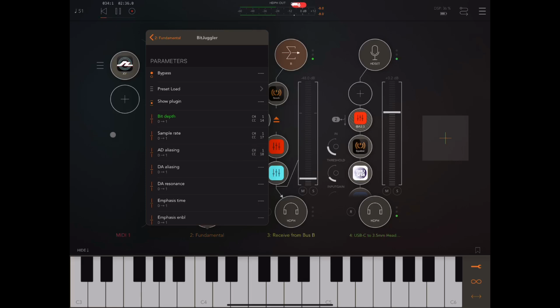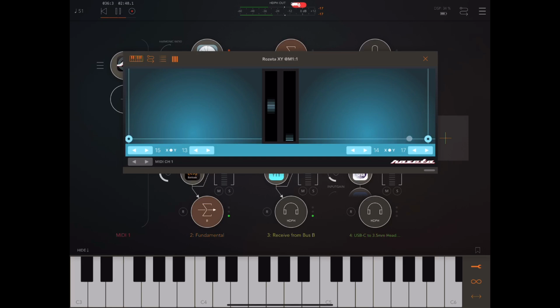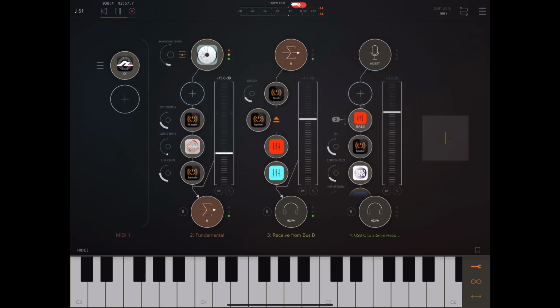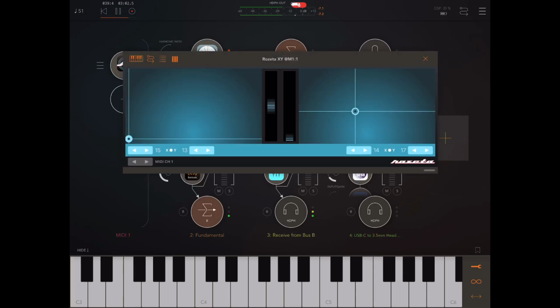This one, I don't pay any attention to, I'm not doing anything with that. So we can get really crazy there.